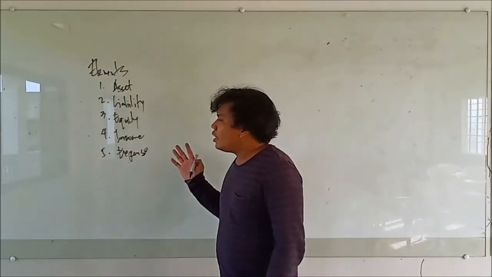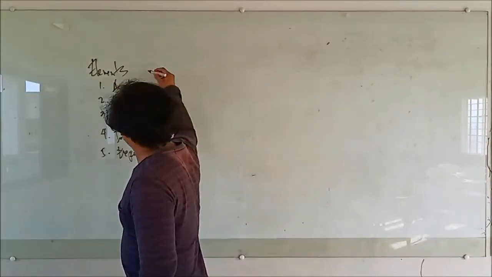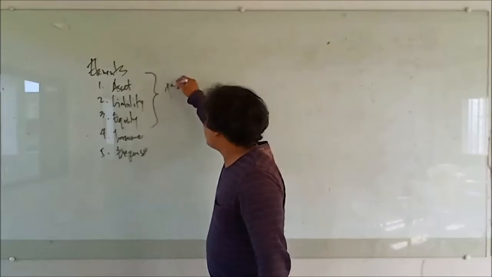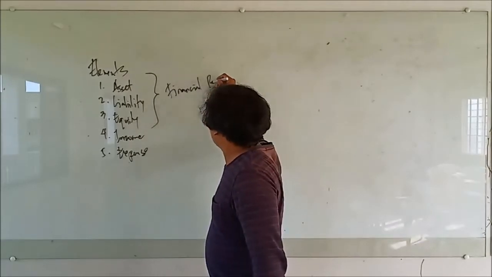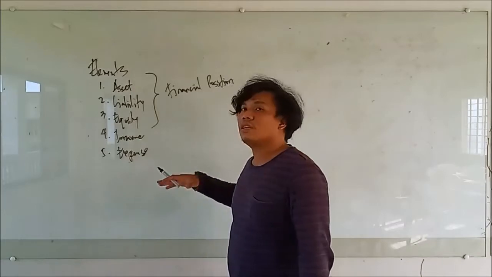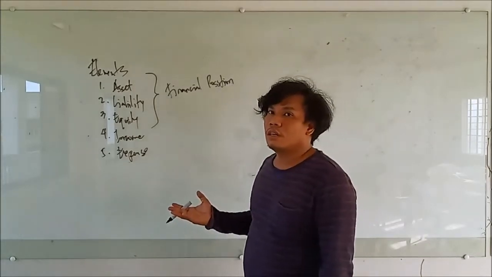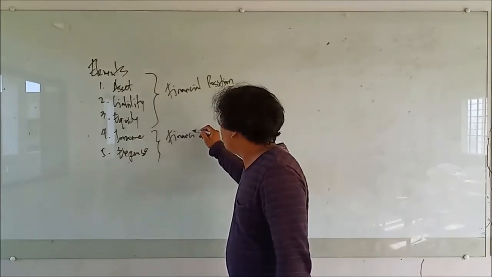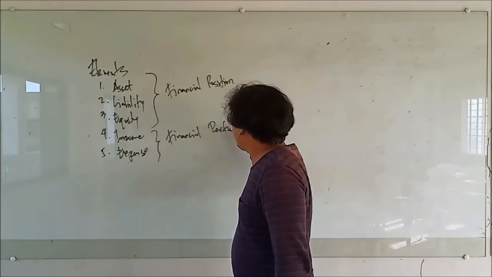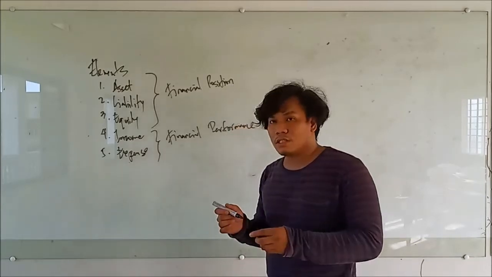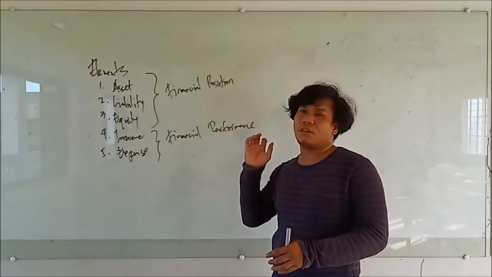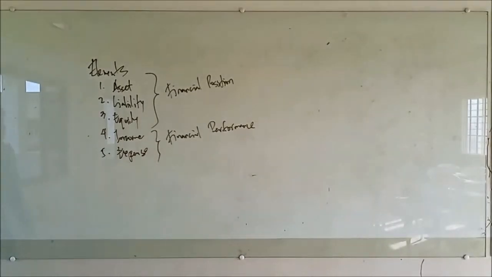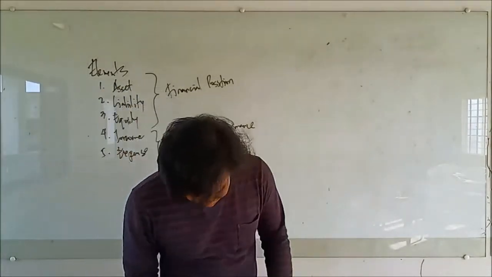So basically, they are grouped into 2. No? Itong first 3 na to, assets, liability, and equity, these are what we call financial position elements. Okay, or they describe the financial position of a particular company or entity. Whereas this remaining 2, performance or financial performance elements. No? So we see yung performance ng company, yung kanyang level of income, based on these 2 elements, yung income and expenses. Okay?